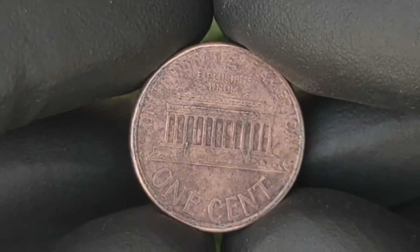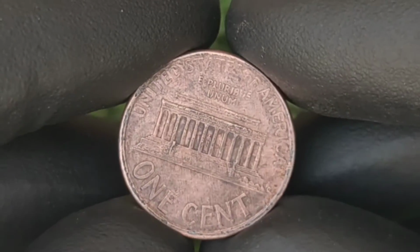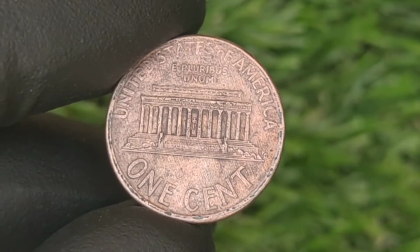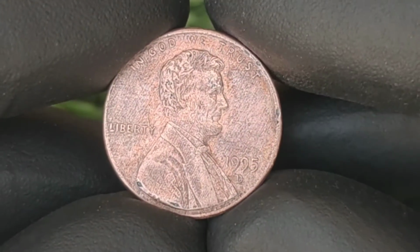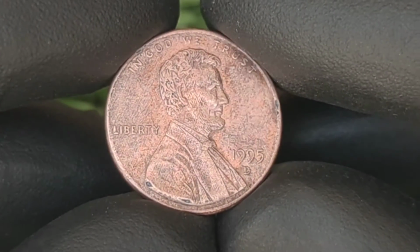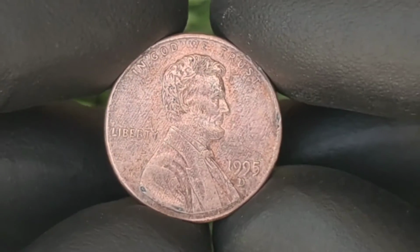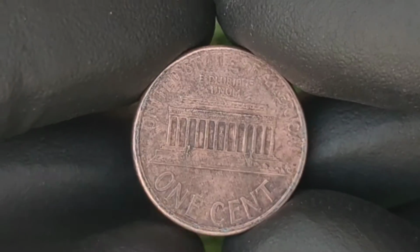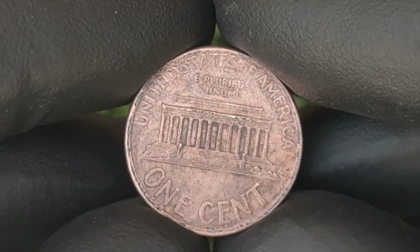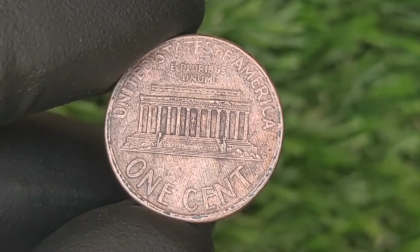As the buzz around the 1995 penny expanded, so did the rates at which these coins were being sold at auction. With each passing year, an average 1995 penny might have been worth around a cent, but those with identifiable errors started to command staggering prices, ranging from several $1,000s to a whopping $99 million for the most pristine examples. Yes, you read that right, $99 million.